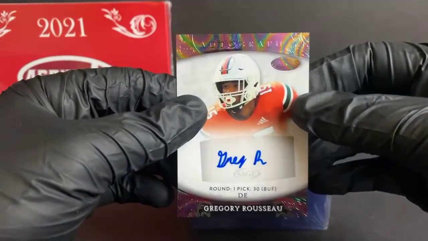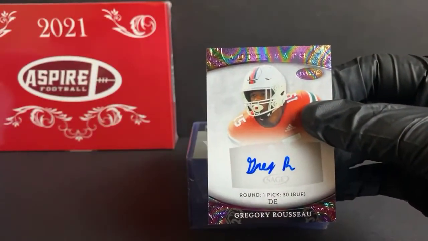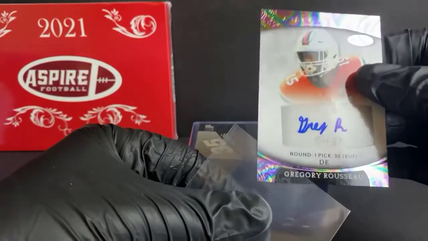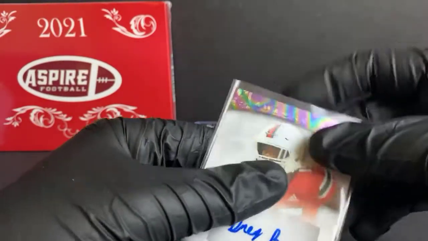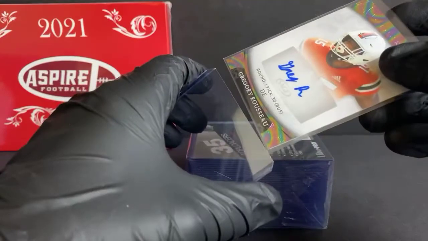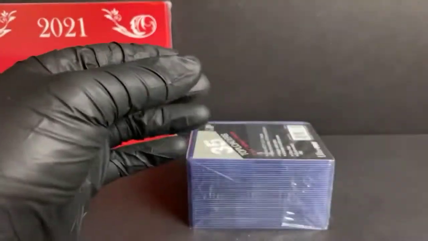Oh, that's not a bad one. Nice rainbow foil, Greg Rousseau. Pick number 30 for the Bills. It's better than a lot of the autos I've seen in here that aren't like the big names.